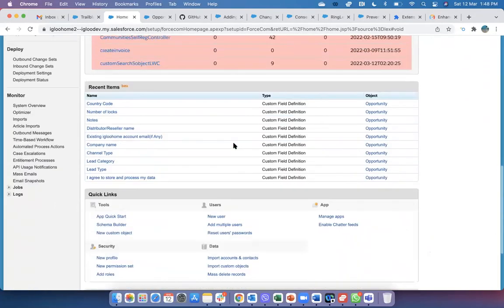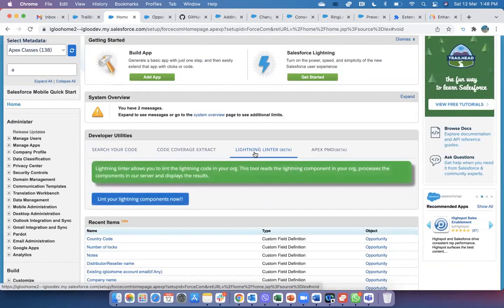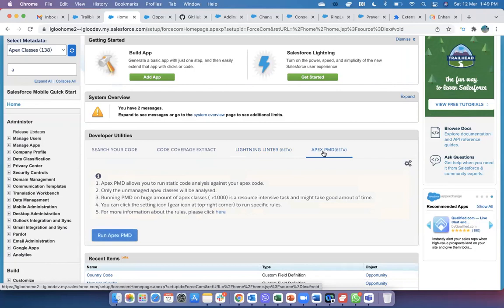It'll give you your code coverage details about all your components, and Lightning Linter, which checks your components, whether your Lightning components are more server-centric and looking good, making your code life easier. So Lightning Linter is the one. ApexPMD gives you a lot of code quality insight in terms of what kind of code you've written, how much static content you implemented in code, your entire lines of code, and the amount of space issues and all this stuff. So those things you can get here.